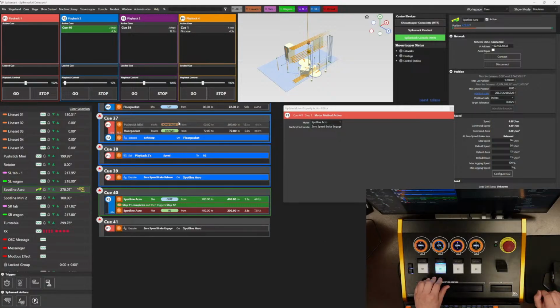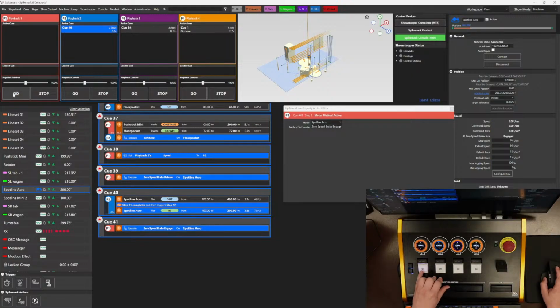We're also running at 10%. So I'm going to go ahead and start speeding that up. And if we want, we can double click to get it back to 100. There we go, it completes. Now we're coming back. Then I can go ahead, load, and re-engage the brakes. We can see that our icon indicating the status of the brakes has gone away. Also over in the properties, when I have the Acro selected, I can see that at 0 speed the brakes are engaged, and that'll also give me another indication of what the brakes will do.